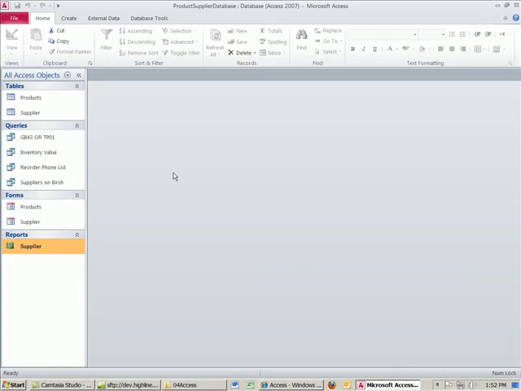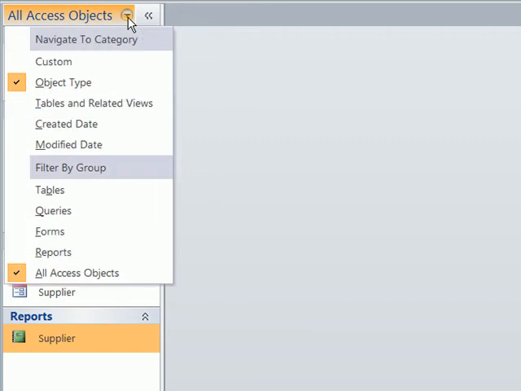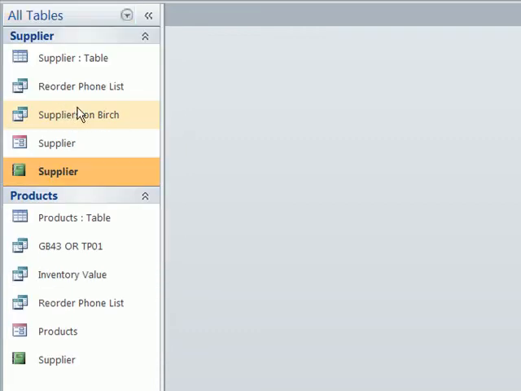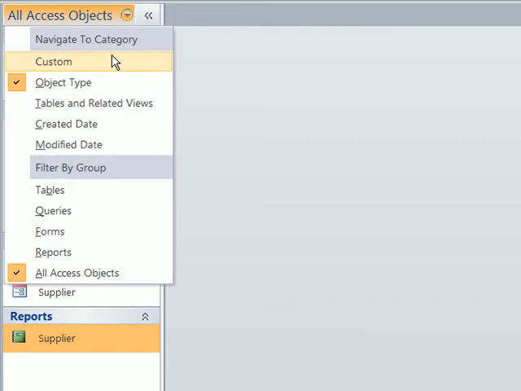Now, so we saw the four objects just to kind of tour. One other thing, in the textbook, for the navigation pane, they're going to go tables as the view, tables and related views. I pretty much don't like this. It shows the supplier table and then all the objects made from that. One confusing, well, anyway, so we're not going to show it like that. We're going to group the objects together. And that is a simple changing the view. I'm going to say object type, just right there, and then all access objects.